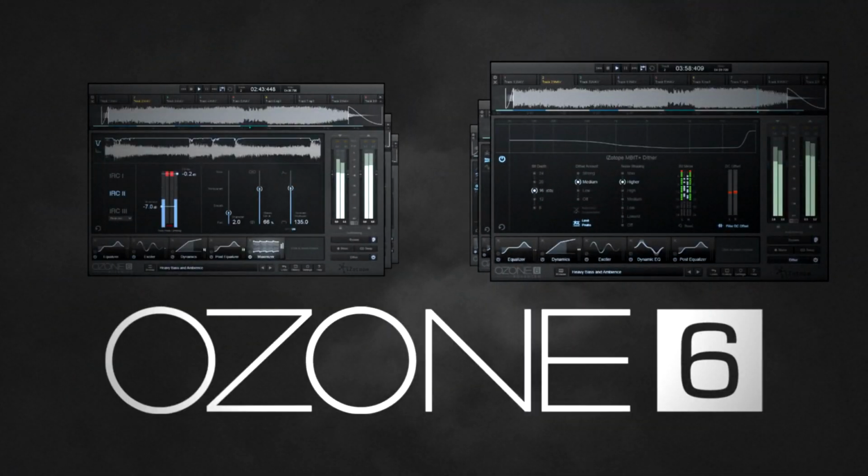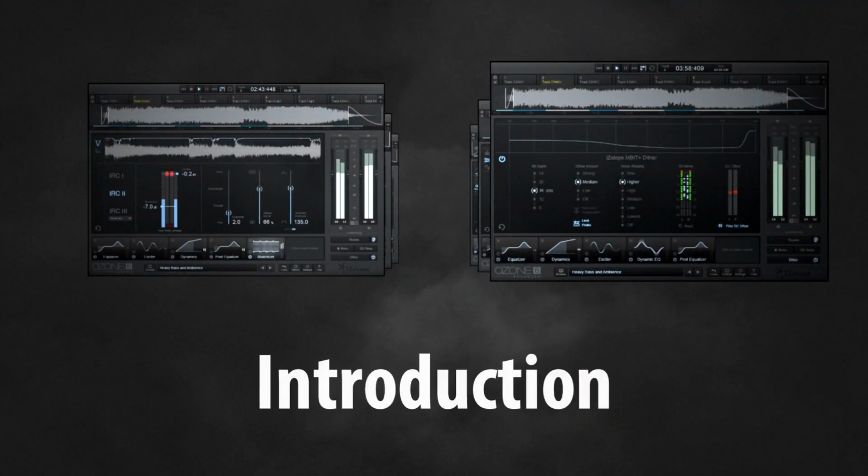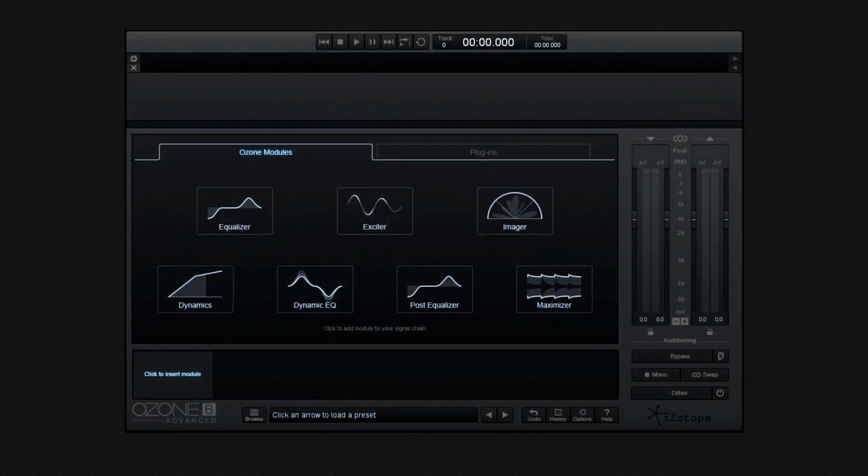Hello and welcome to this first look at iZotope's much anticipated complete mastering solution, Ozone. Now at version 6, you'll be astonished to see and hear the improvements to what was already an industry standard go-to audio mastering application. And now that Ozone 6 brings with it a standalone version, it really deserves its reputation for being all you'll need to completely master your audio.